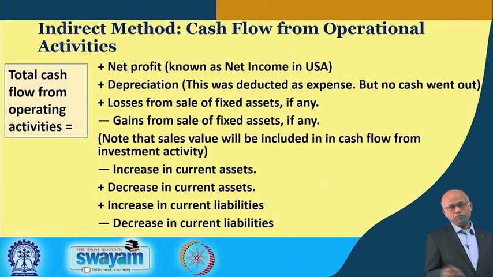Now, you must remember that while estimating net profit, you have deducted depreciation as a cost. Depreciation as a cost was deducted. Depreciation for furniture was 150 rupees, depreciation for the billing machine was 1000 rupees. So, 1150 rupees of depreciation was allowed. Now, when you procured that machine as well as the furniture, during the period when you procured them, they featured in your cash flow statement. So, now they are already included in your cash flow statement.